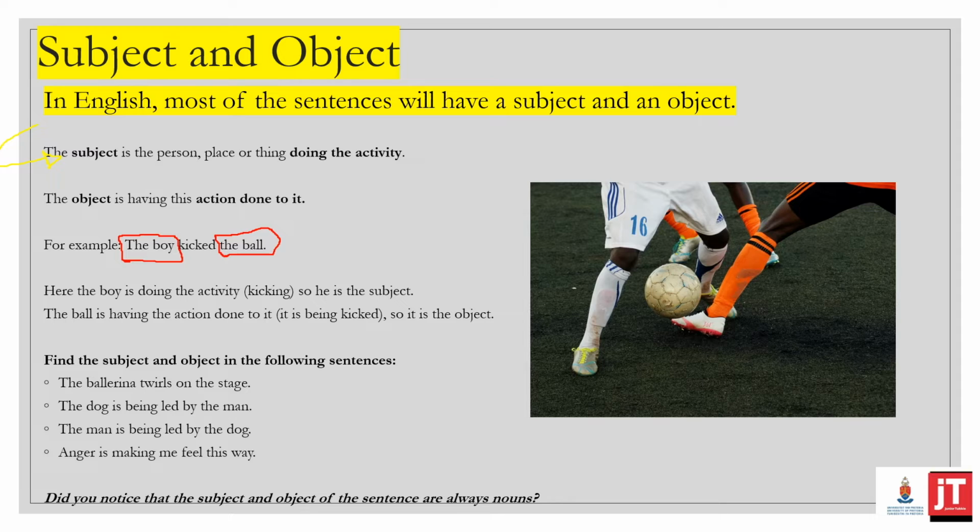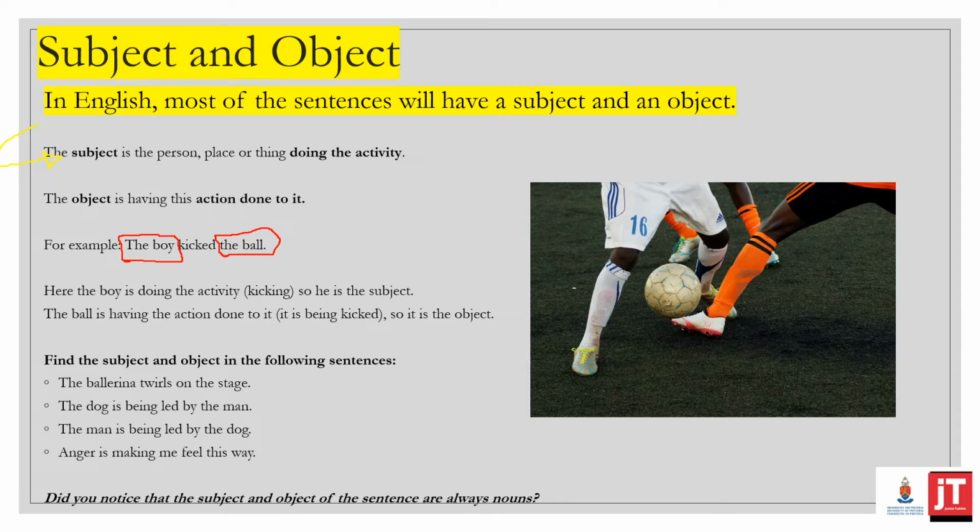So what I want you to do is when you're reading, which I hope you're doing a lot of, or when you're just in class and you get a sentence in any subject, I want you to ask yourself, what is the subject of the sentence? Is there an object in the sentence? And if so, what is it? Mitochondria is the powerhouse of the cell. That is a sentence that you might hear in biology. Well, then mitochondria would be the subject, and you'll learn more about that in biology, but just keep an eye out for the subject, what's actually doing the action, and the object, what is kind of receiving the action.